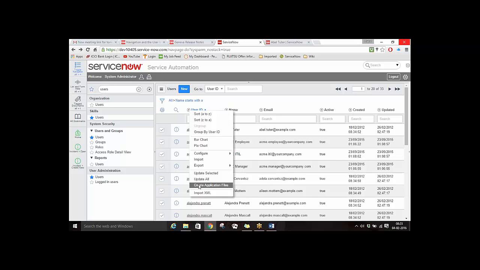It was introduced in Fuji, but it was not leveraged at all in Fuji. It has been leveraged only in Geneva. So people don't have knowledge about scoped APIs and scoped applications. These things, create application file, are all part of scoped APIs and scoped applications.